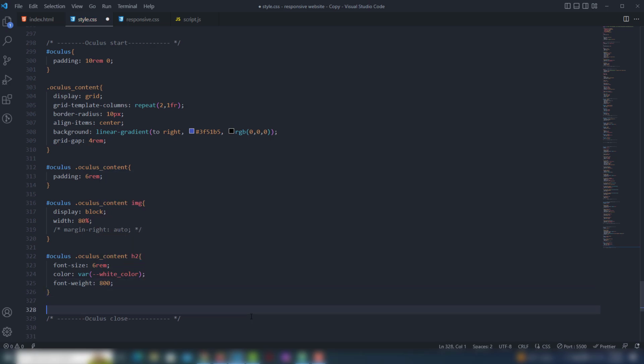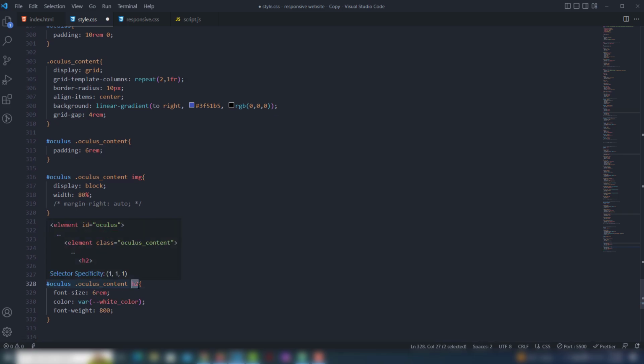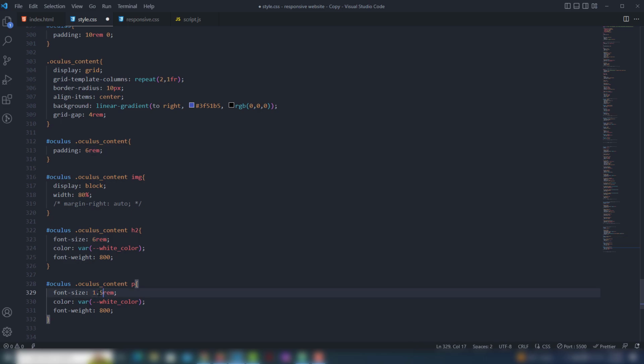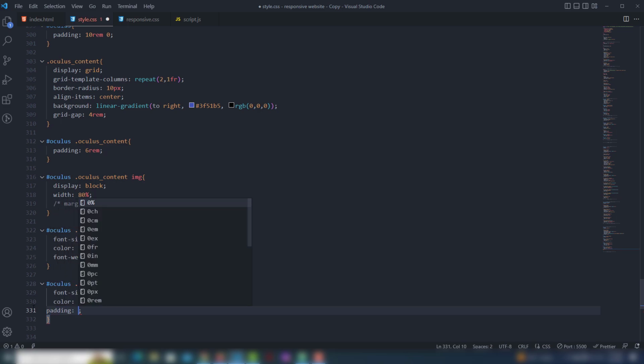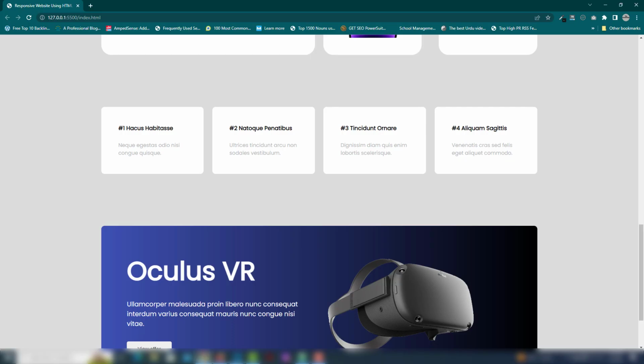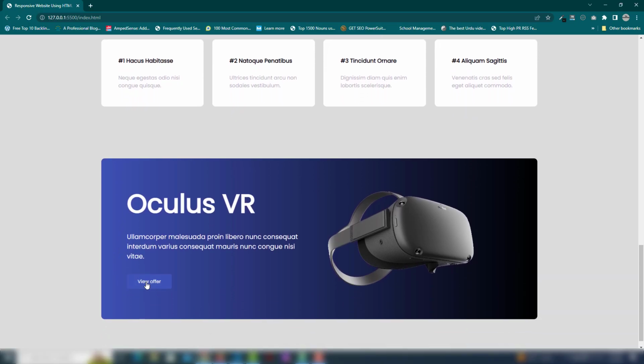Then I'm going to select the same thing, but this time I'm going to select the paragraph tag, and for the paragraph tag I'm going to change the font size to 1.5 rem. Color will be white, and I will use padding top and bottom 2 rem, left and right 0, because I want to make a space. So let's see. Right, perfect.